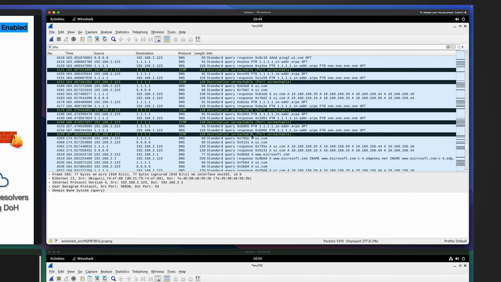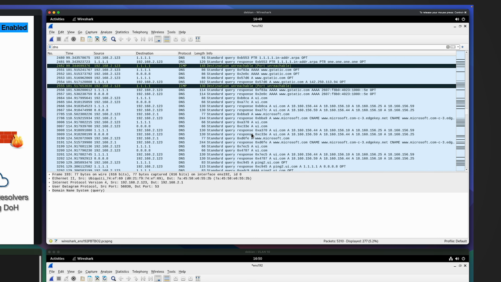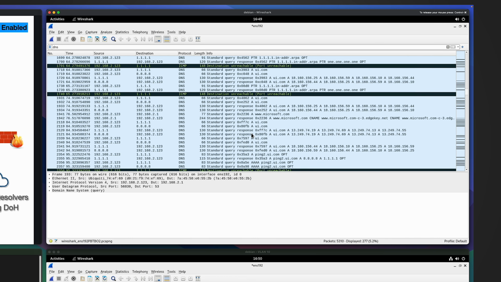Among all the captured frames, I cannot find anything related to x.com. But we know there must be something happening, because we see the traffic in the router, right? So why is that? Remember, after we enabled DNS Shield, the real DNS query to the outside external DNS server is done through DoH, which is encrypted. So that's why the protocol is not DNS anymore.